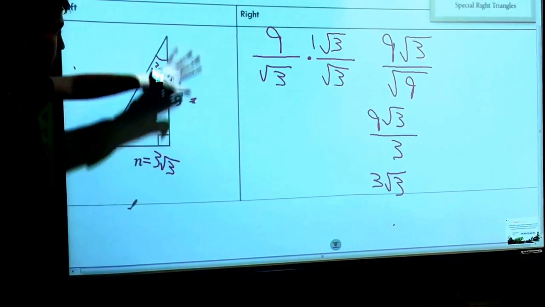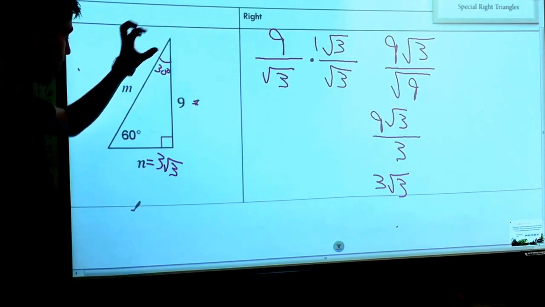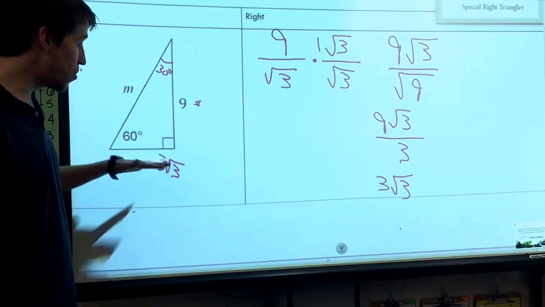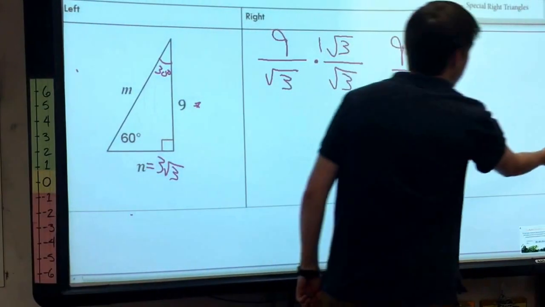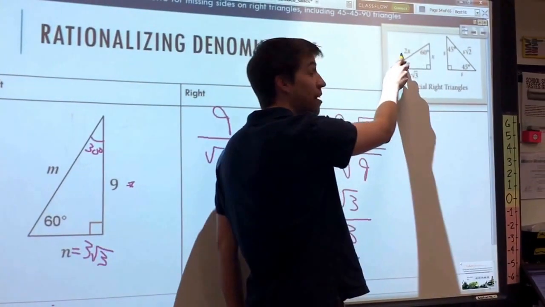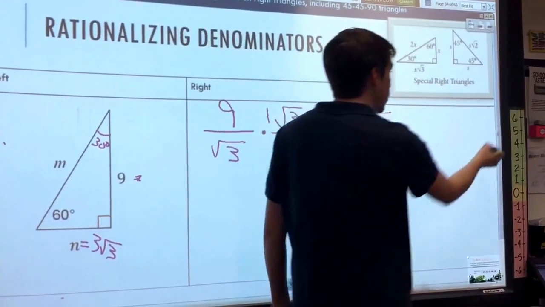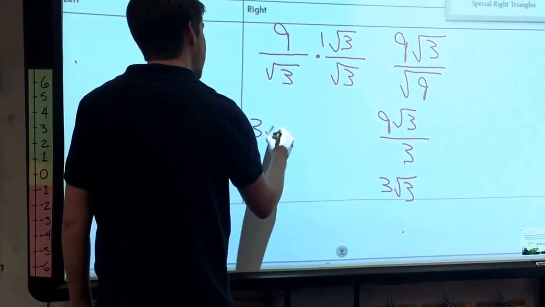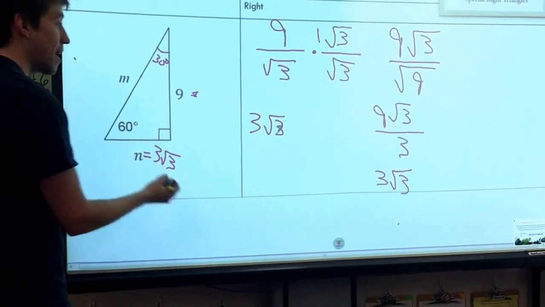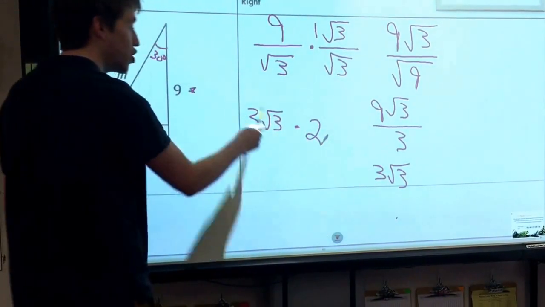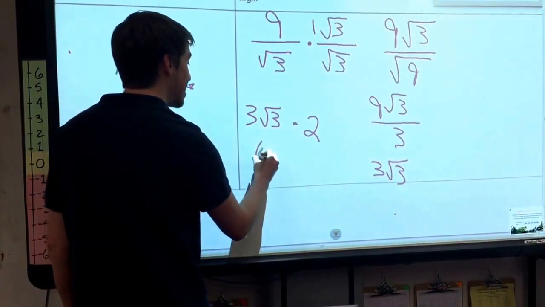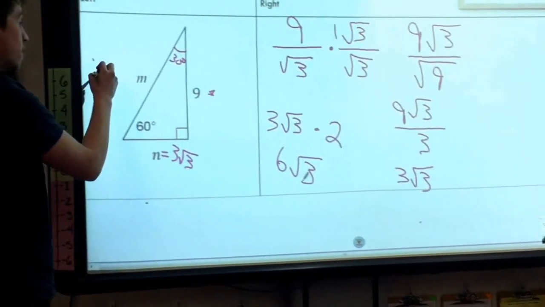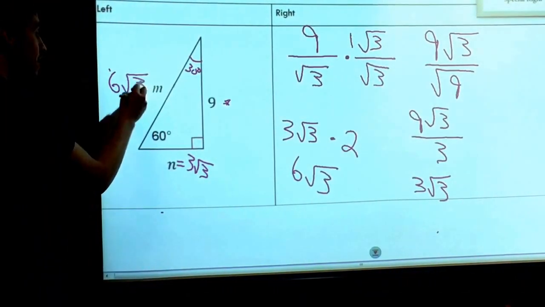So since we started with the longer leg, we divided by the square root of 3 and rationalized the denominator to get the short leg. Now if we know the short leg, our shortcut tells us that we just have to double it, and we then have the hypotenuse. So I'm going to take my shorter leg, 3 times the square root of 3, and I'm going to multiply it times 2. I'm going to do coefficient times the whole number to get 6 times the square root of 3. I can't reduce the square root of 3 any farther, so my hypotenuse over here is 6 times the square root of 3.